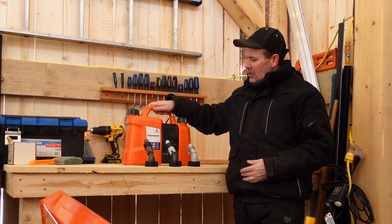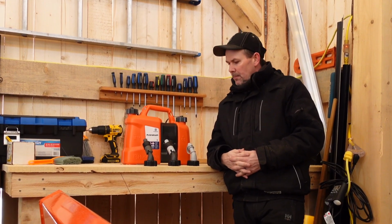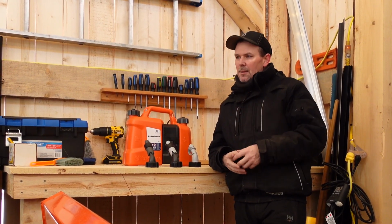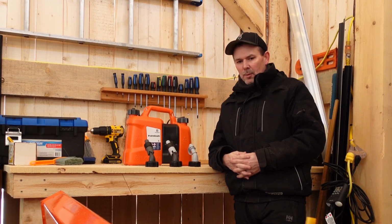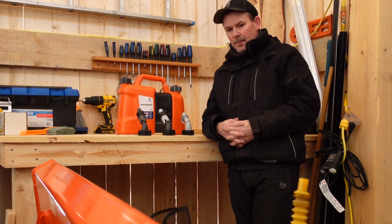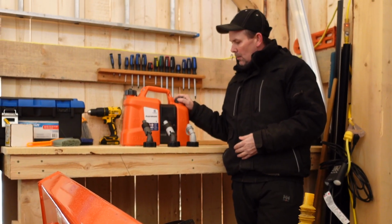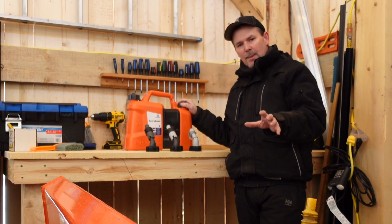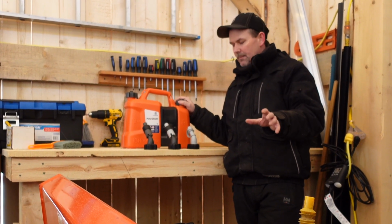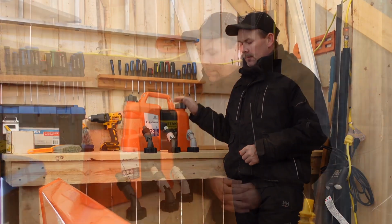So this little gas jug is one more step in the solution to that problem, because I intend to take the Kubota B2601 back into the woods, but as you can see, I've got a full bucket of accessories here. The point in getting this gas can was so that I could cut down on the amount of equipment that I have in the bucket. So let's take a look at this gas can and we'll show you everything that it can do.